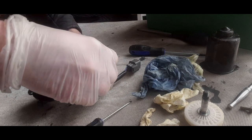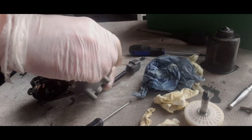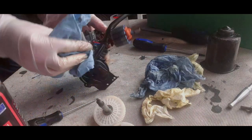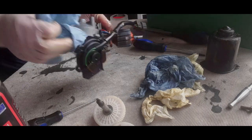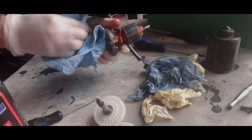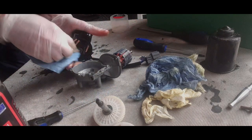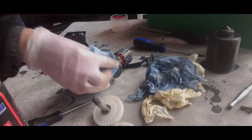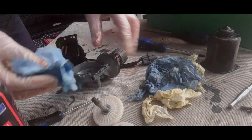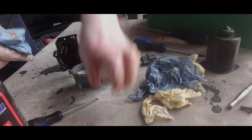But I'll just give it a clean up as it is, because there's nothing much that I'm concerned about on this. Now, I know you're not meant to use brake cleaner on electrics, but the truth is, it won't do it too much harm, and this is rubbish brake cleaner. I want to get rid of this, but it's good enough to give it a really general clean up on the inside here, because it really needs it. I use contact cleaner on the actual motor itself, but it's coming up really nicely, and everything's looking much drier before we apply new grease.